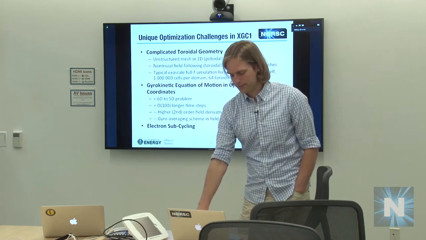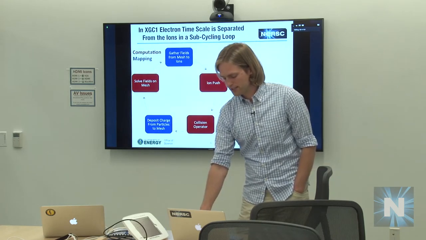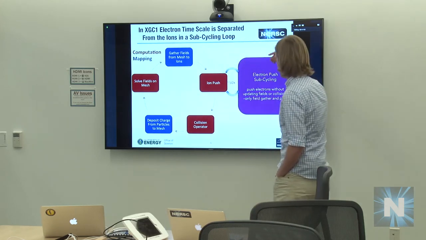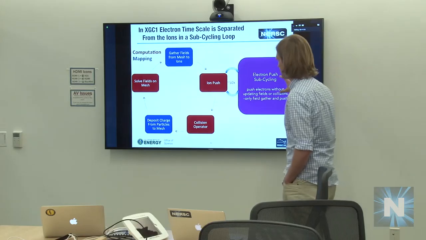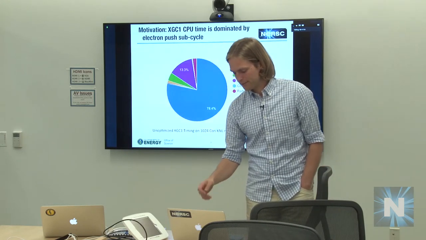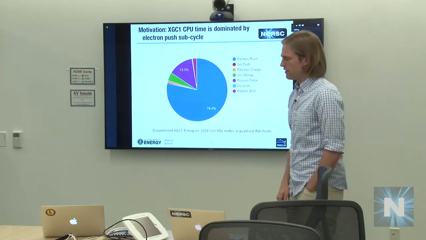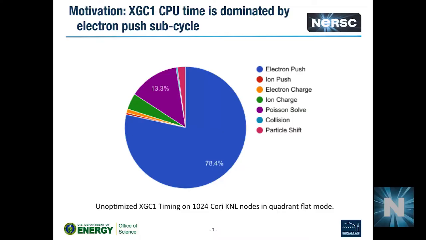There's a trick to separate time scales called electron subcycling: for every ion push, you go into a sub-loop for electrons, where you subcycle through the electrons without doing the charge deposition or field-solve steps in between — letting the fields evolve on a slower time scale. This saves a lot of computing time. But on the other hand, the majority of time is now spent in this electron subcycling. On 1000 nodes on Cori, the electron push is something like 80% of the total runtime, so it seems like a reasonable place to optimize.